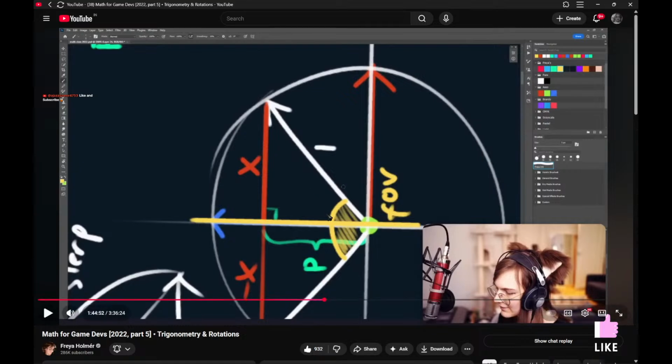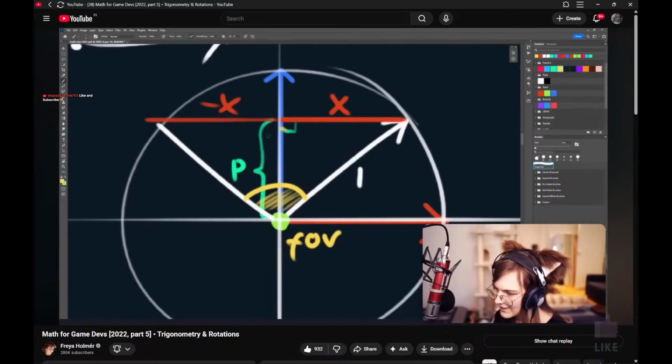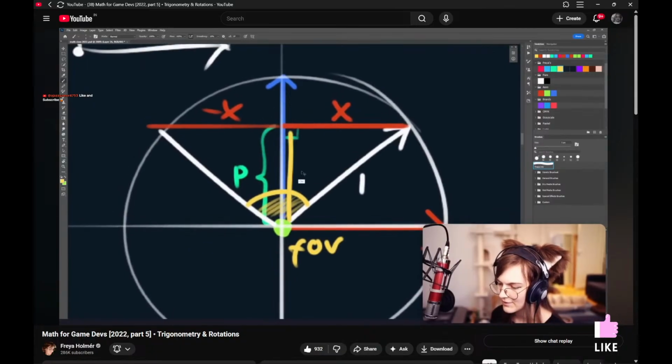Cos alpha. And for the Y component, we need sine alpha. All we need to do is the cosine of that half angle to get the length of this one, which was our old value P.